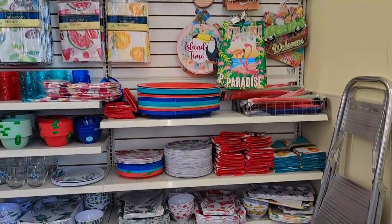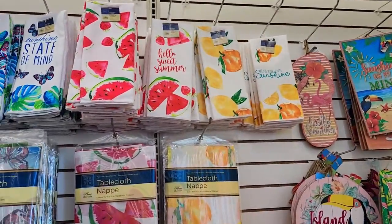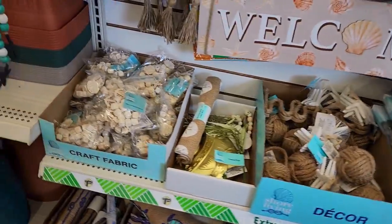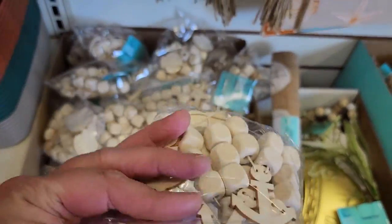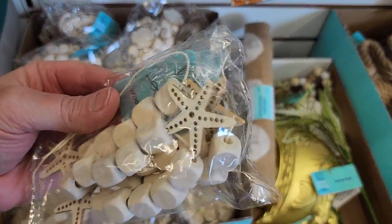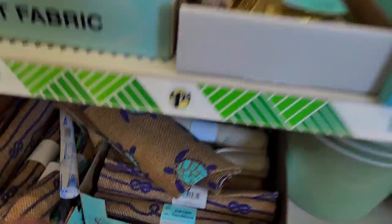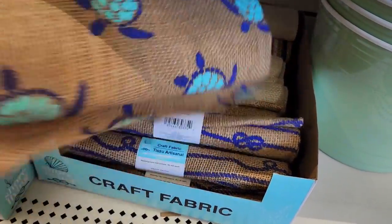They also have a lot of new summer-themed kitchen items. And this is the time of year that they are usually carrying all of the nautical items. These wood bead garlands are new, and I think those are really fun. I also really liked this sea turtle burlap. So cute.